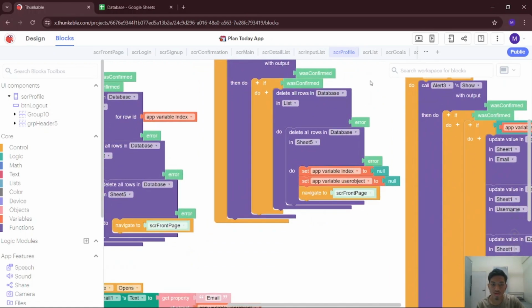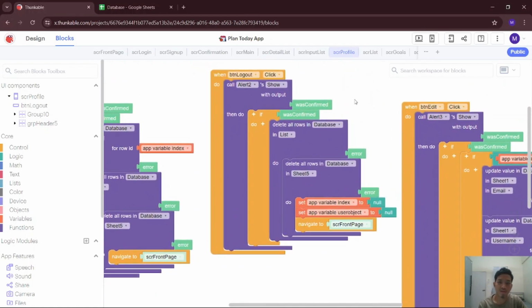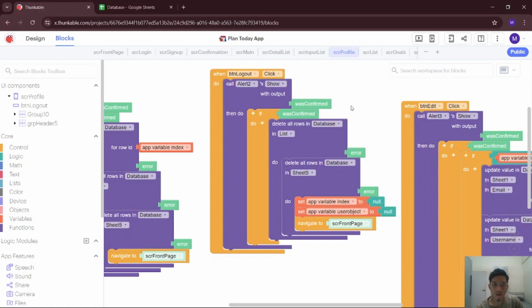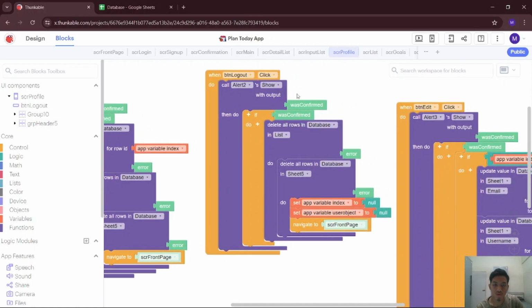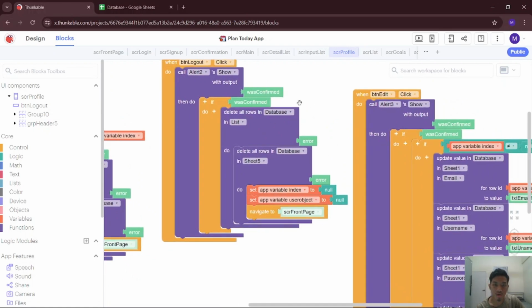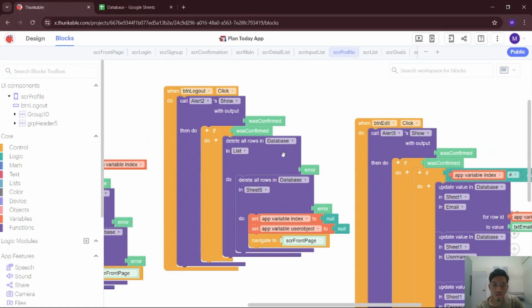And last, for the button logout, when the user clicks logout, I will call alert2 to show. If the user clicks confirm, it will delete all rows in database list and all rows in database in sheet 5, because I make this app for today only.